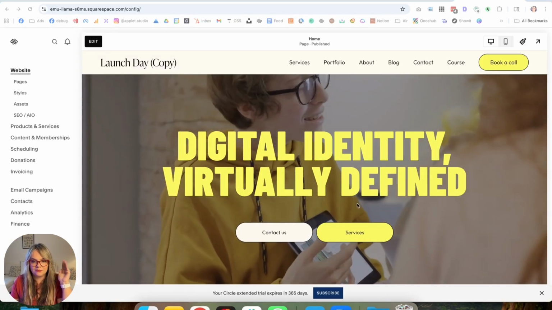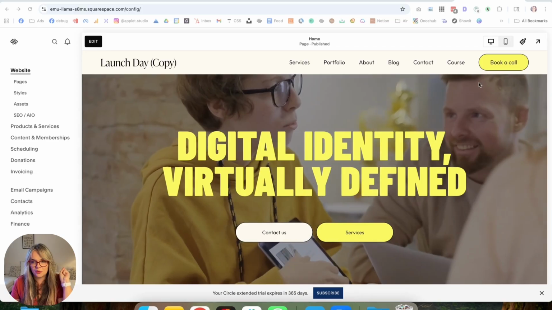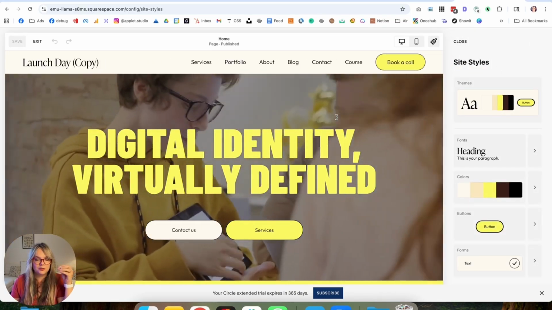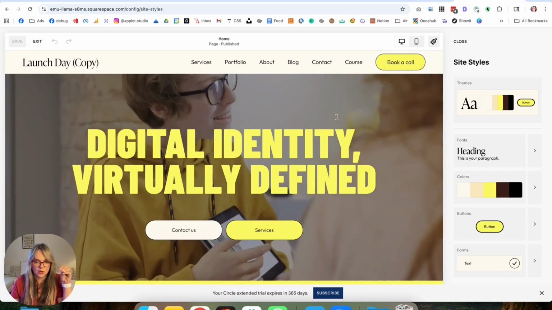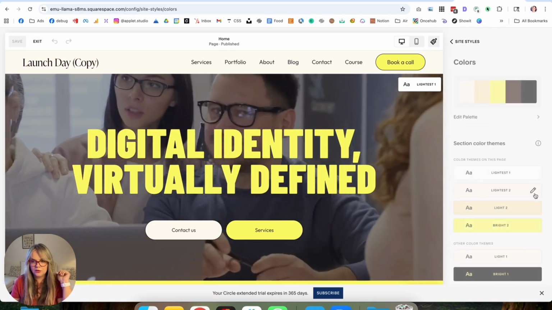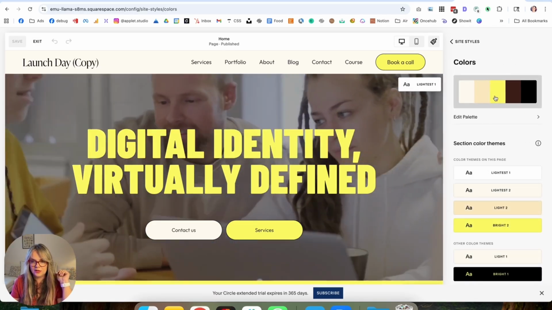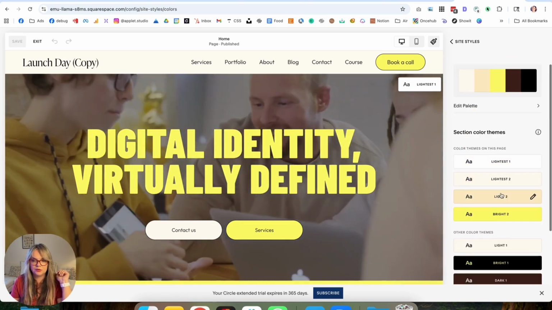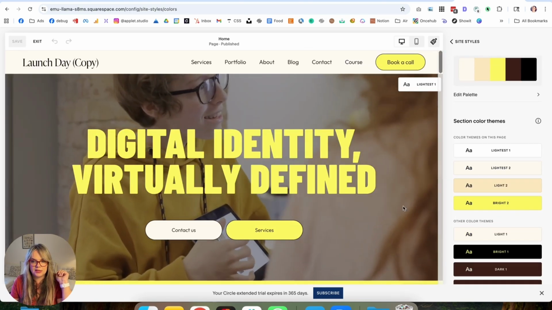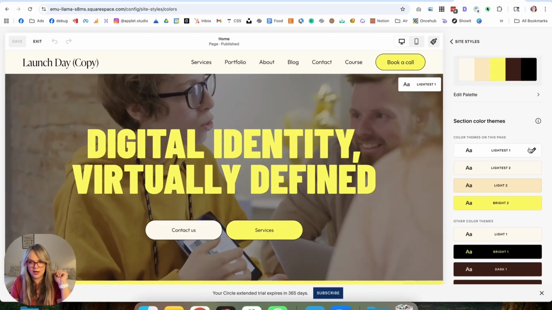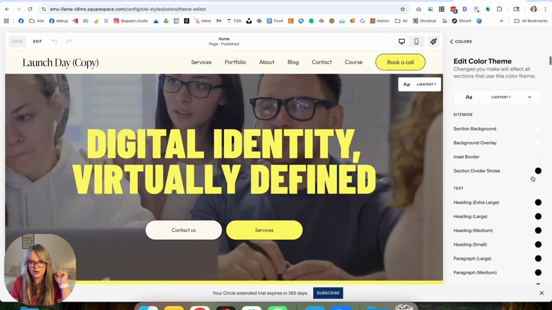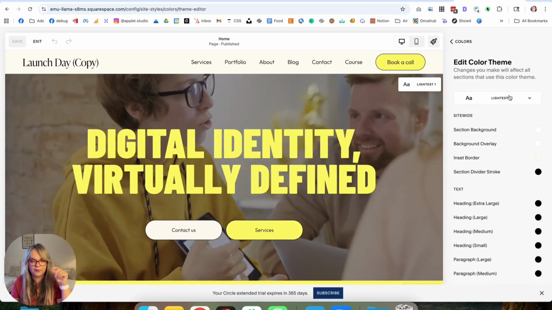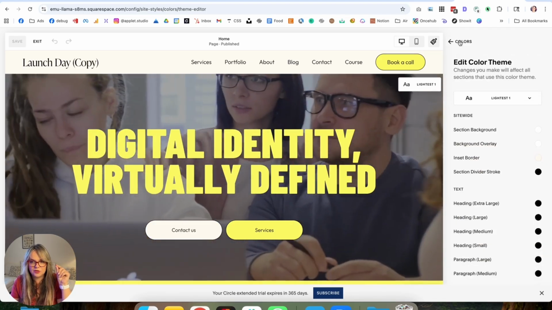So what the majority of people do, and this is the wrong way to do it: you get this template, or let's say you have duplicated one of the default templates in Squarespace's own template shop. You will go here and you have all of these colors set up. You see, they have been translated into section color themes. If you're new to Squarespace, the way it operates is that each section has a color theme applied to it. And if you go inside, you can change all of these individual colors, but they also pick up the colors from the palette, and the palette is set up using a particular logic.